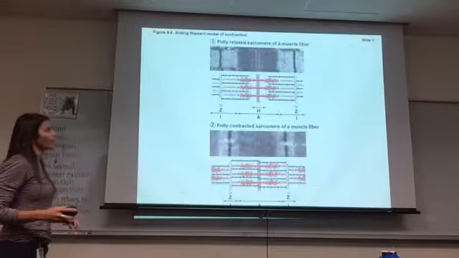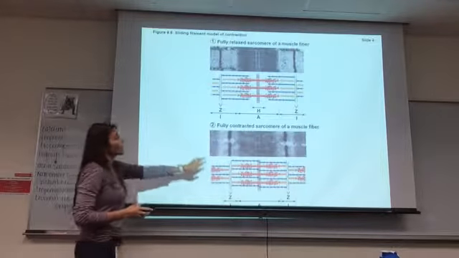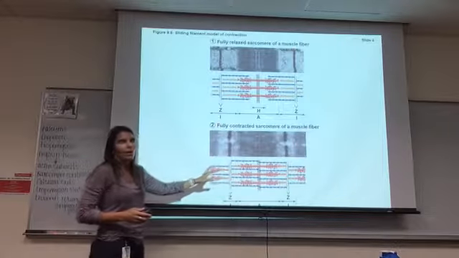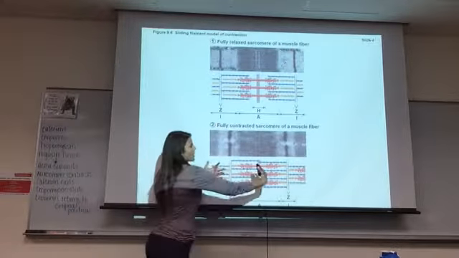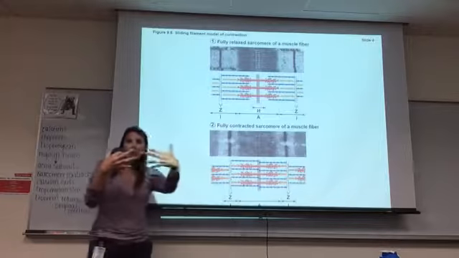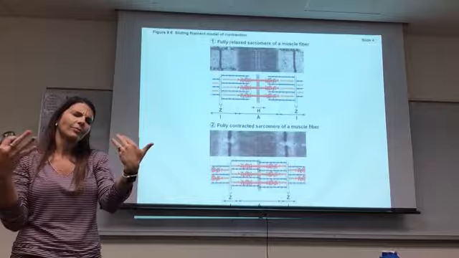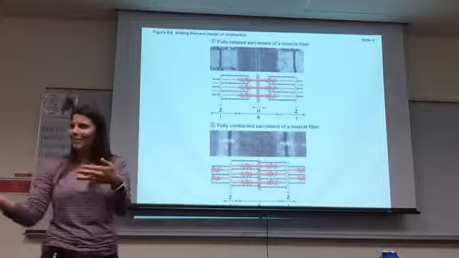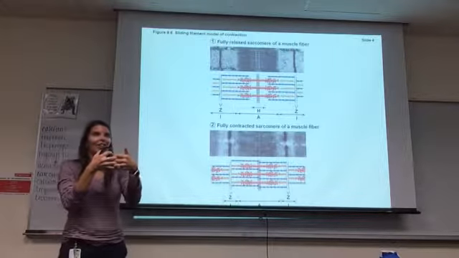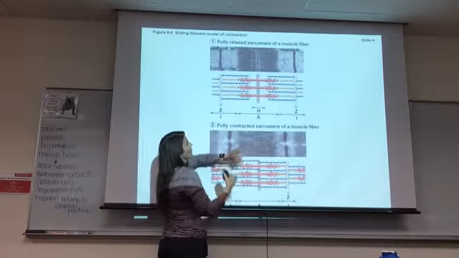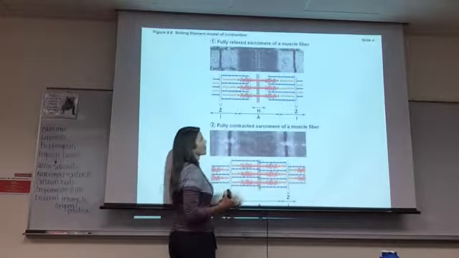Let's put a comparison of the two. So here's relaxed versus contracted. You can see the difference. Whenever it's contracted, there's much more overlap because the filaments have slid past each other, and they're held onto each other. So this is much more compact. Here, it's relaxed. There's just a little overlap here.